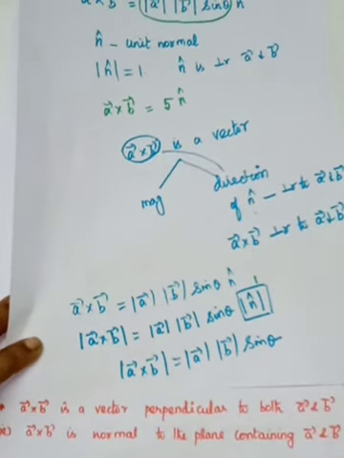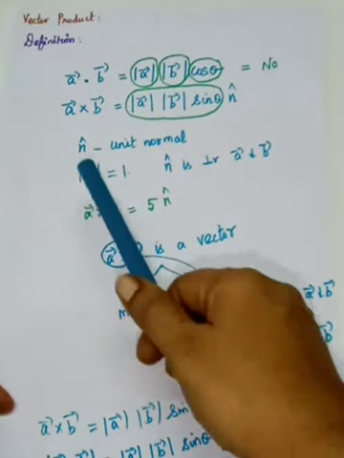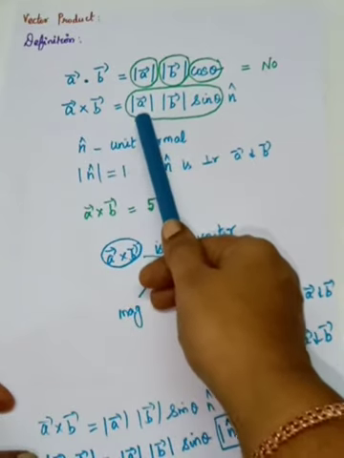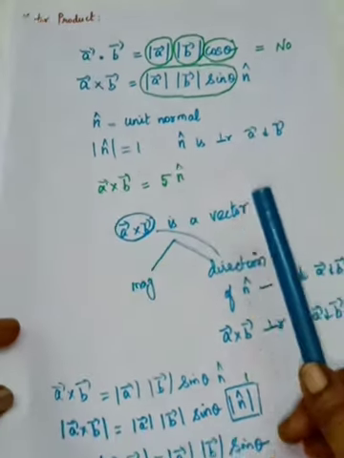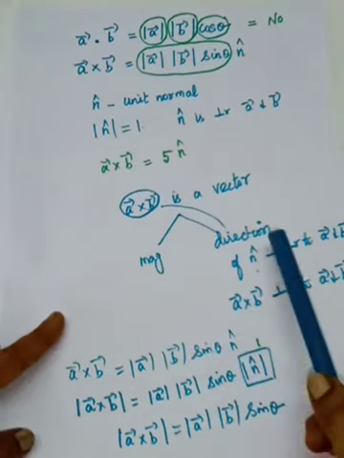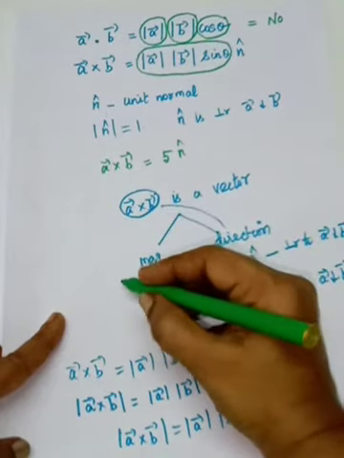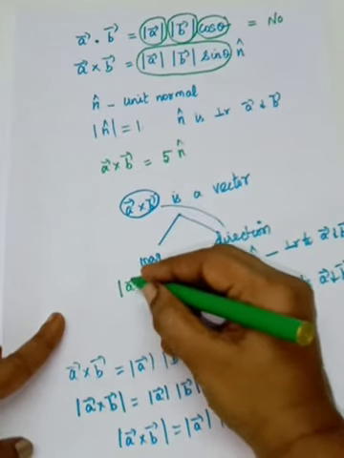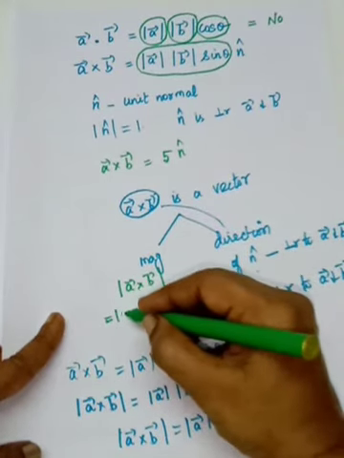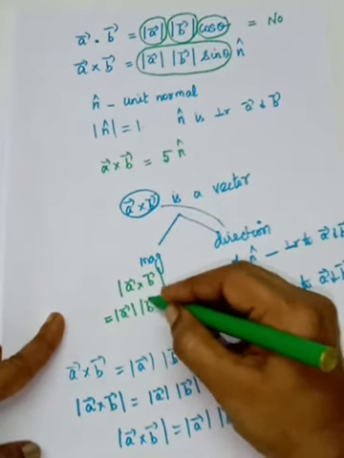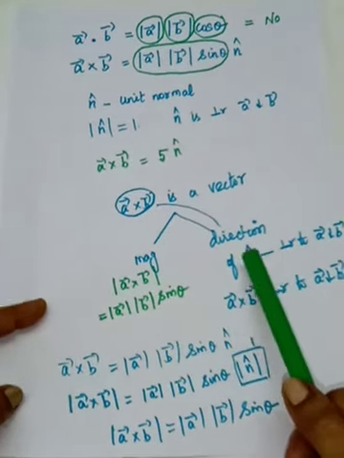Okay, see now, A vector cross B vector is a vector. Keep that in mind. It is defined as modulus of A vector, modulus of B vector, sin theta n cap. So it's a vector, meaning it has magnitude and direction. Okay, how do we denote the magnitude of A vector cross B vector? It is nothing but modulus of A vector cross B vector. If you write modulus, it should be a number. So it is modulus of A vector, modulus of B vector, sin theta. Okay, so that is the magnitude.